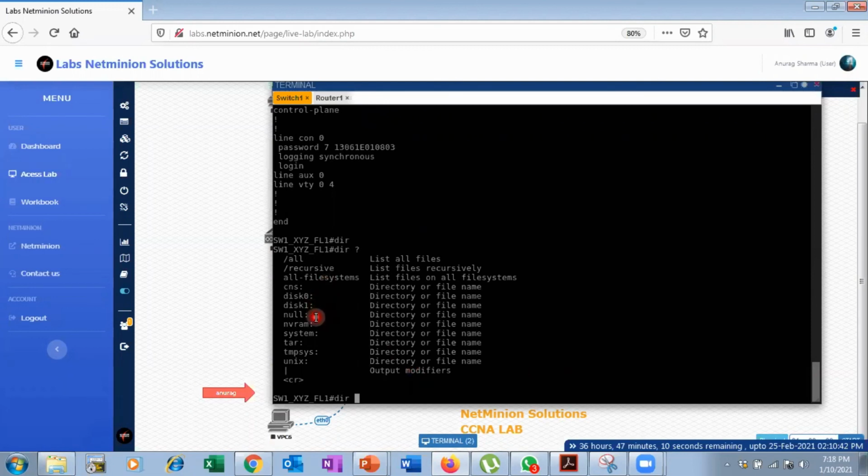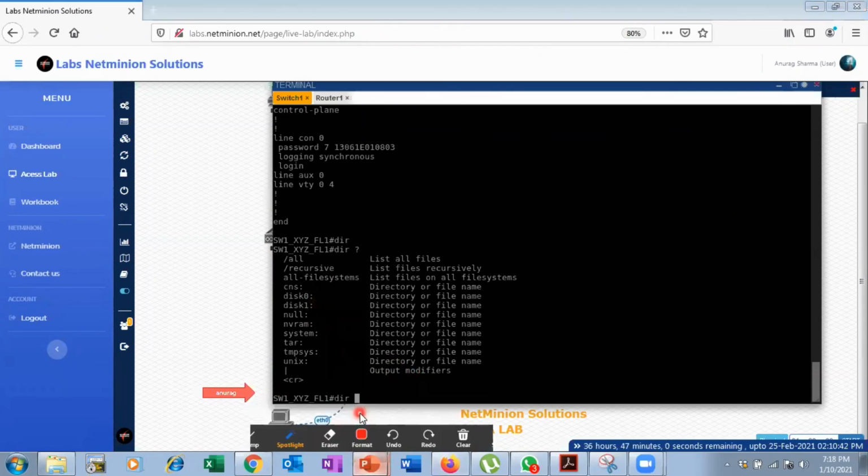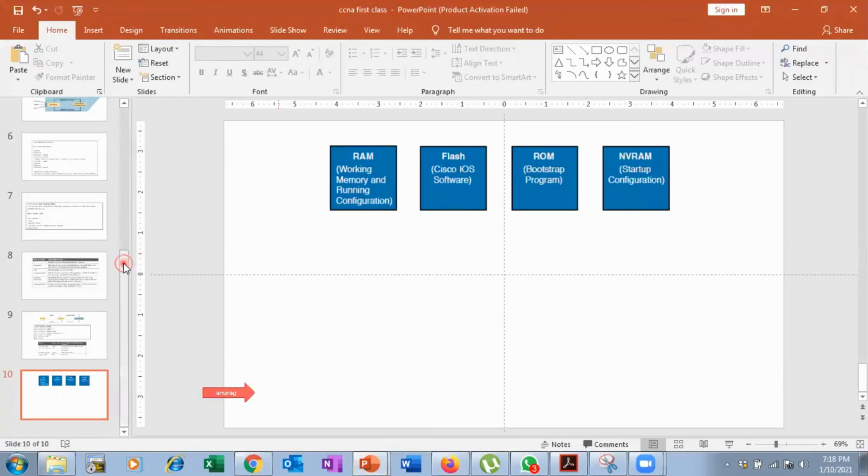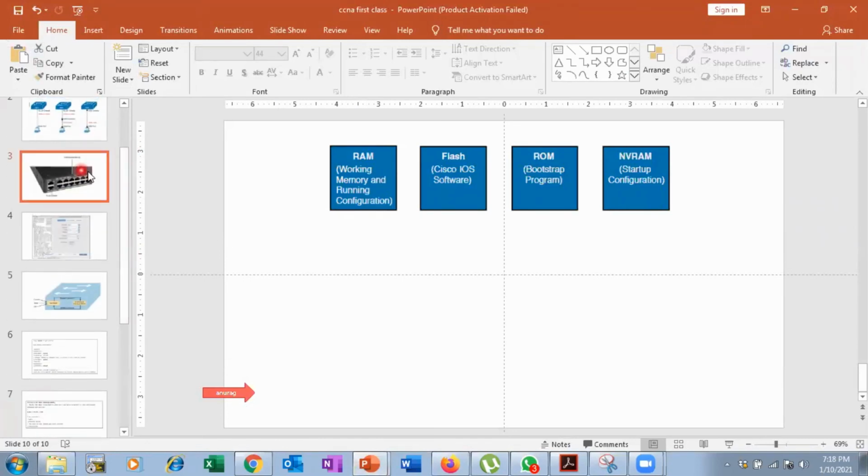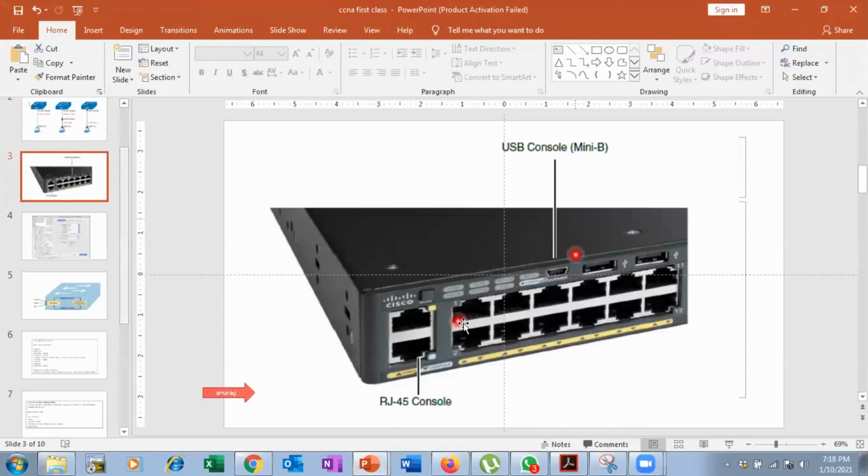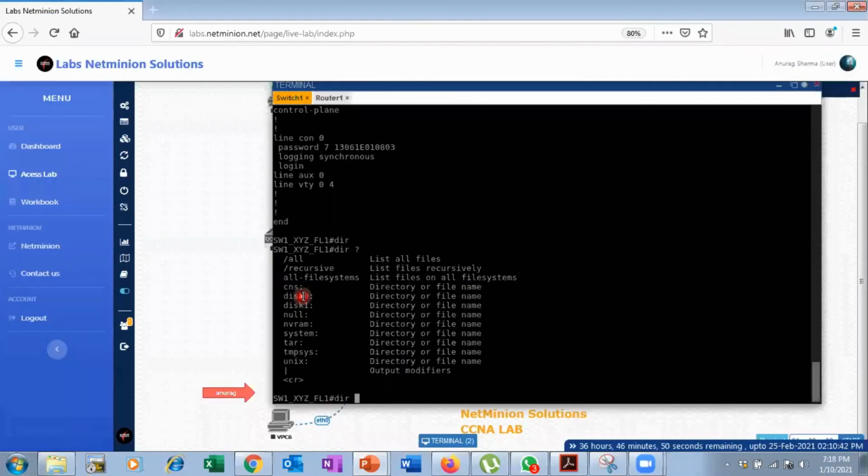If you have an external disk, this is disk0, disk1. If you remember this figure from the slide, there are two USB ports. These can be used as the disk, just disk0 and disk1. This is NVRAM.